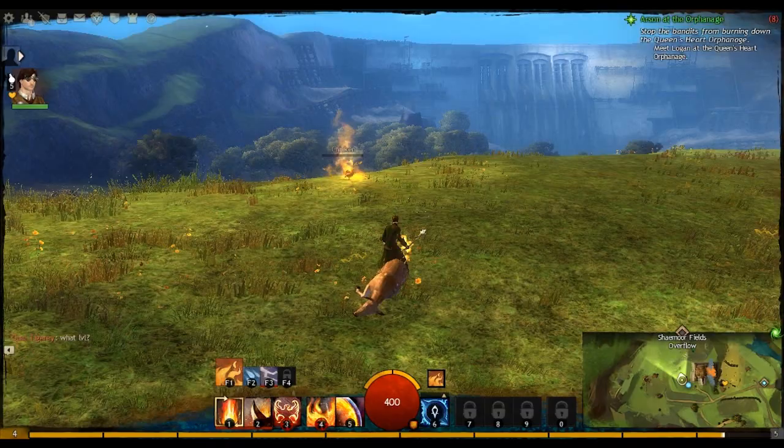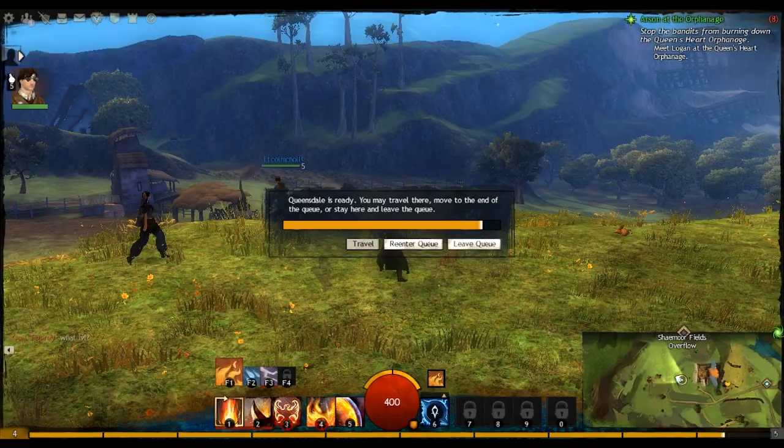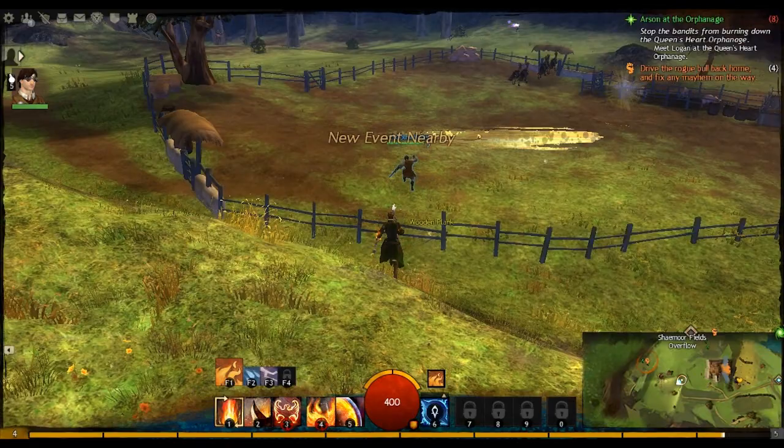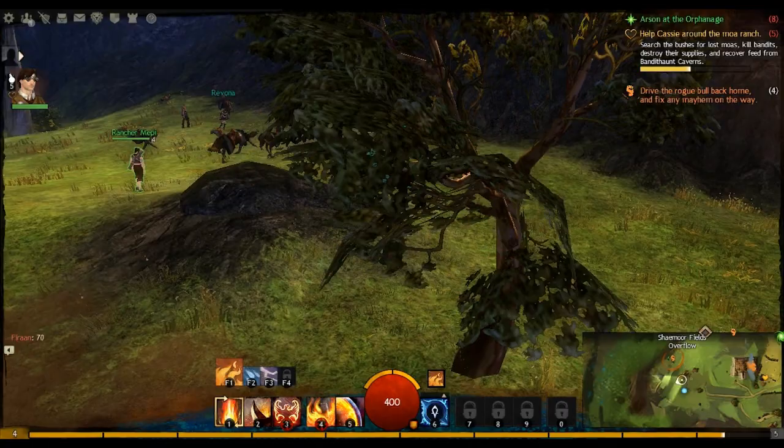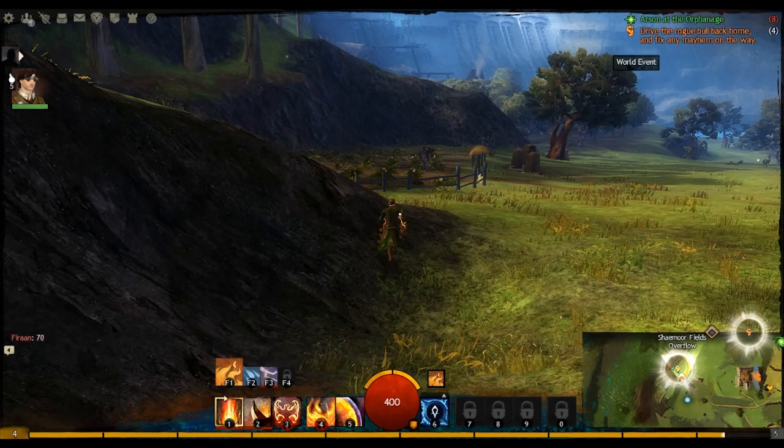Wait, Queensdale is ready. You may travel there. It's fine. We're fine here. Look, we'll go here. Look. Ding. Drive the rogue here? Oh, there's a rogue bull. Oh, that's good. Up here. Wait. Search the bushes for lost mowers. It's up here, Nath. Where? Up here, there's a rogue bull. No, yeah, up here. Wait, it's not up here?